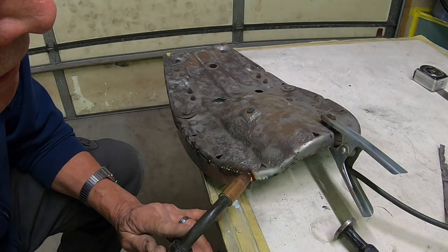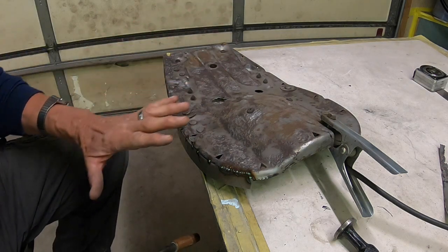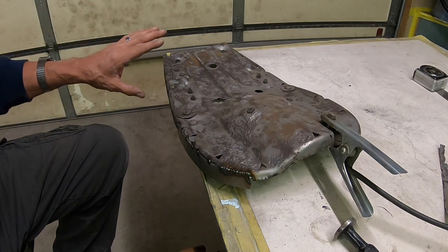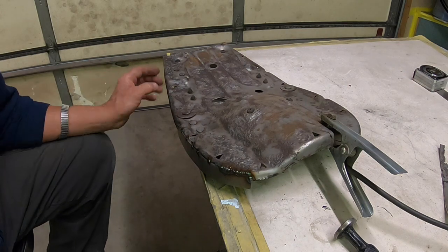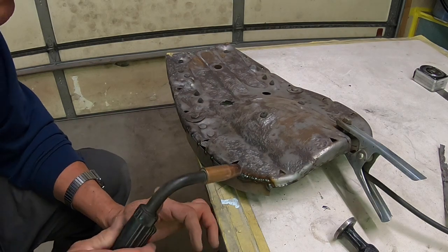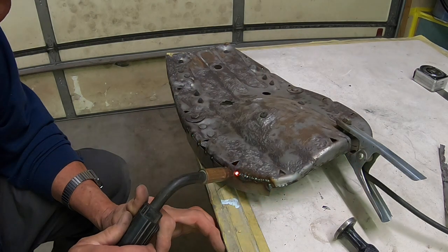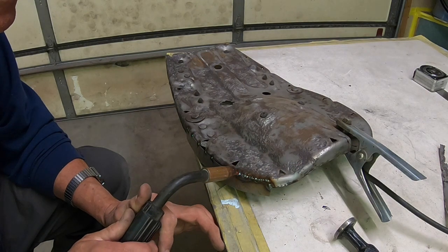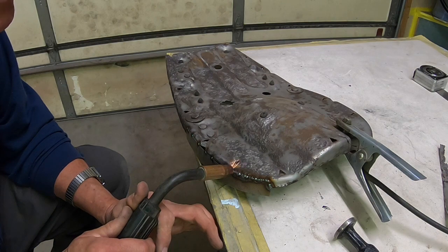If you've been following the channel, you probably recall I've done a lot of repairs on these before, and I even made one for the Bighorn Kawasaki complete pan. So if you missed that one, go back and check it out. It was a big deal, but I got it done and it looked great, and just took a lot of work. I had a lot of people wanting me to make them seat pans, but I just have to charge so much for them because they're one-off pieces. No one would want them after you give them a price. But that's what you got to do.